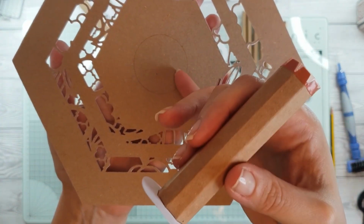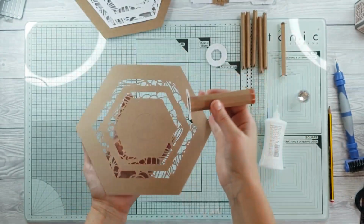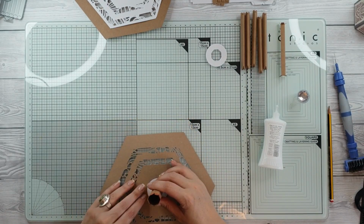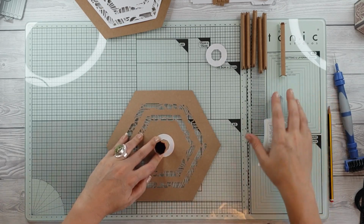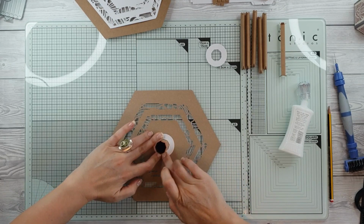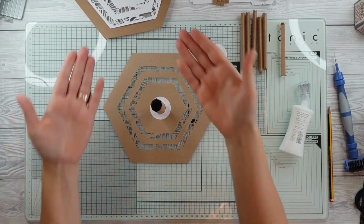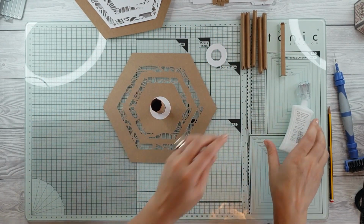Right, so that's our marker. So all we're going to do, you can see that, is take our spindle and we're going to level that up. I'm sorry, I'm going to have to bring that down, but you know what I'm doing, right? You can clearly see what I'm doing, and there we go. You're not going to see your drawn line on there. You're not going to see that at all. So that's all covered. That ensures that is central. And obviously you know what we're going to do. We're going to do the same on the other side. So that is going to ensure that that is totally central.